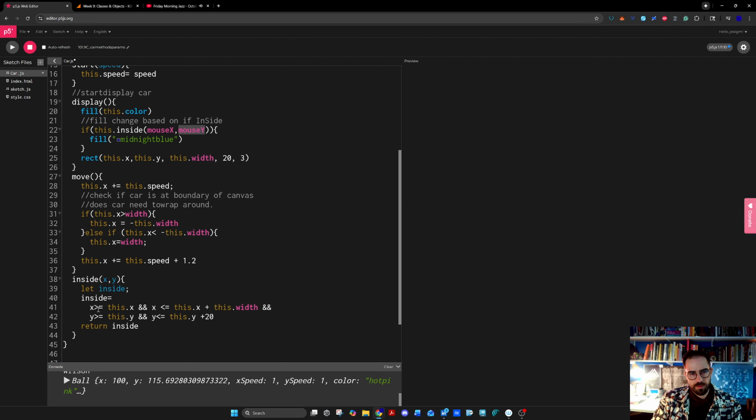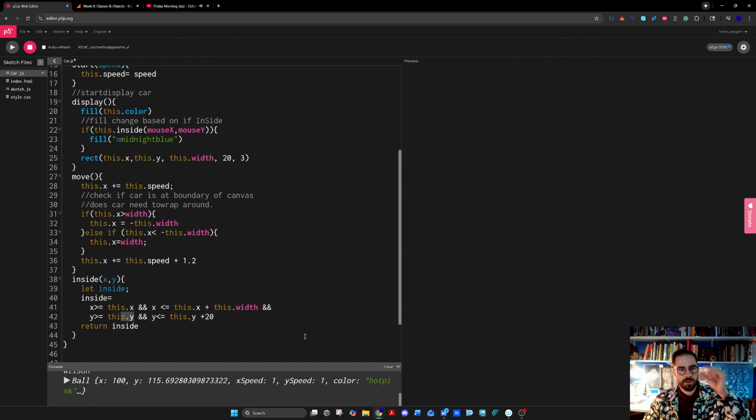And if the x, which is the mouse x right here, if that mouse x is greater than or equal to this dot x, which is the car's position, right? So we're connecting this mouse x, mouse y to these parameters, and then this dot x and this dot y are connected to the car.